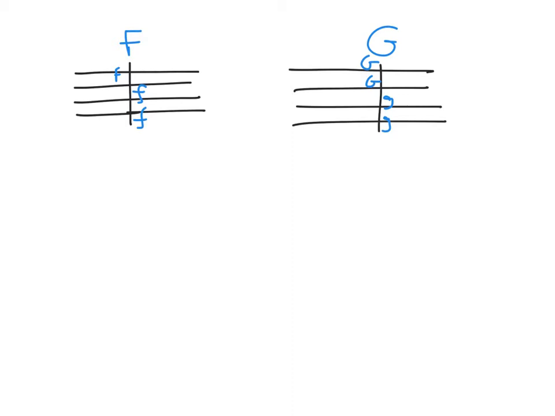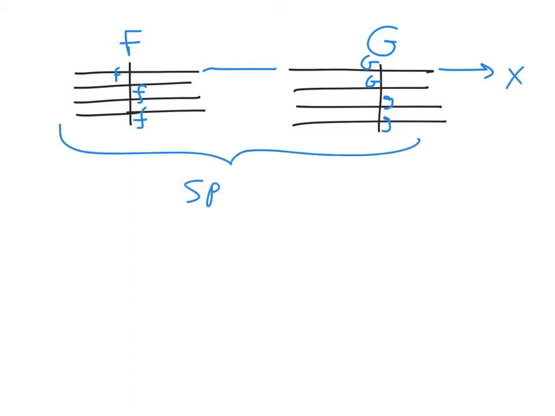So you can get a big F with a big G. So you could have a sperm carrying a big F fertilizing an egg carrying a big G. Those could be used to fertilize oocytes. So let's say these are the sperm. So we've got different combinations. We can get a big F with a big G. We can get a big F with a little g. So how many parental types and how many recombinant types?